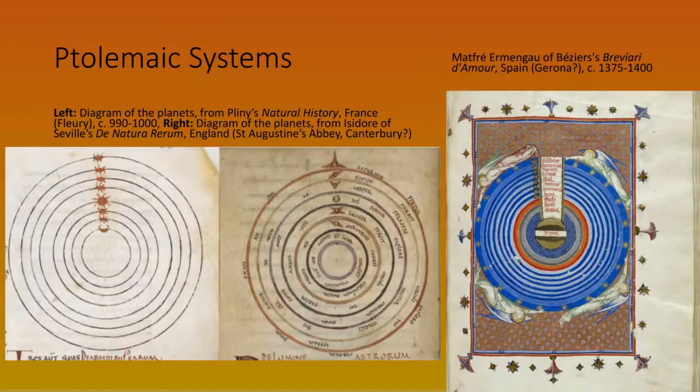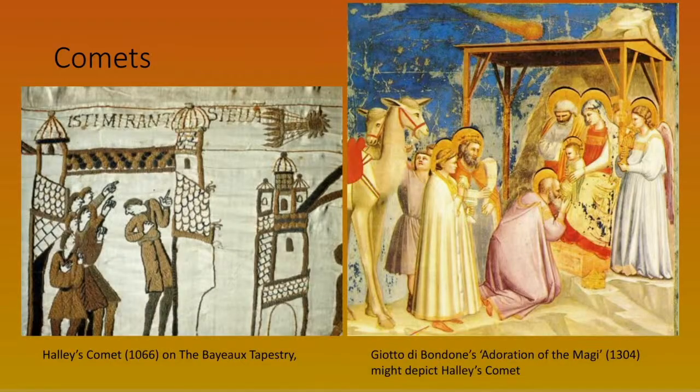Comets appear in ancient pictures and indeed this embroidery or tapestry, as it's often referred to. On the left there, you've got the Bayeux tapestry with Halley's Comet, which came round in early 1066. Of course, comets in Europe were regarded as a portent of doom or evil, which was certainly the case for Harold II, but not so much for William of Normandy. So it doesn't quite work in that respect.